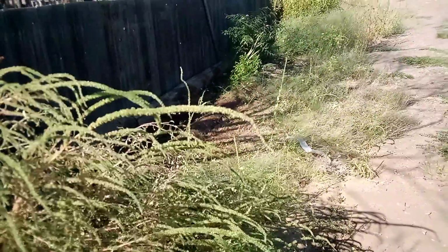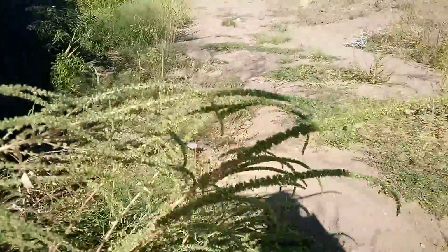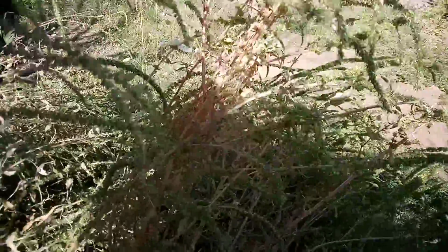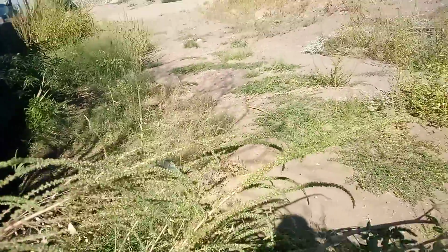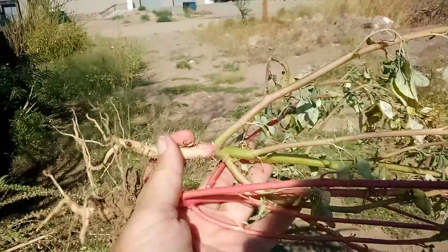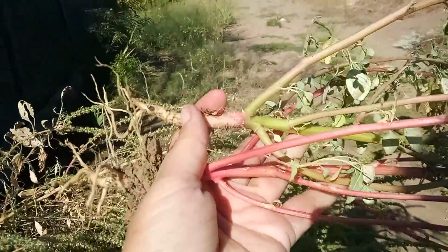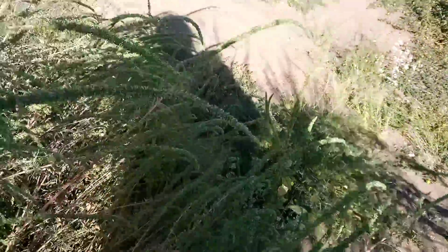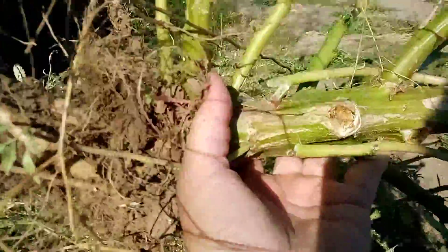But what I wanted to show you that I discovered as I was pulling out amaranth is, let me see, maybe I can get you the bees while I'm pulling this out. Most of the amaranth that I've been pulling, you know, the stalks are like this size, roots are like this. Most of it's been like that. I could probably dry more of this, but the goats like it too. But there are a couple of these that I pulled out.